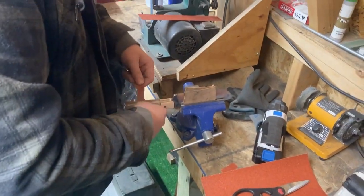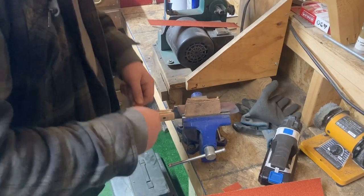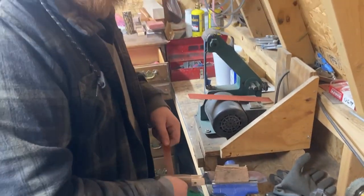Final shape, and we're now doing some sanding, hand sanding, to get to the final contours. We're getting close. It's like maybe another hour and a half of this.